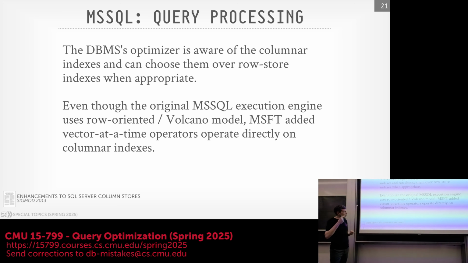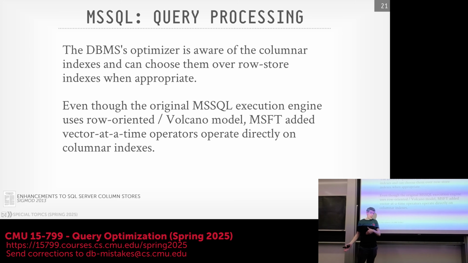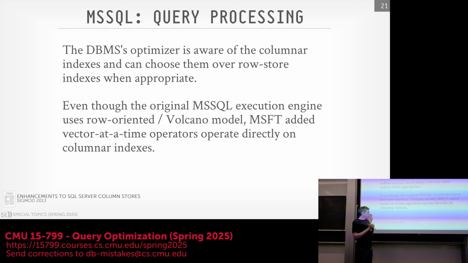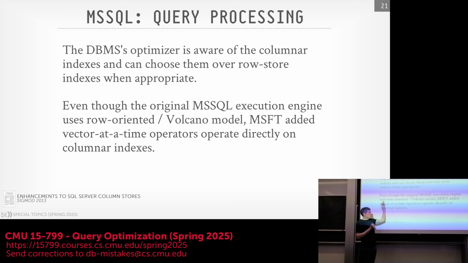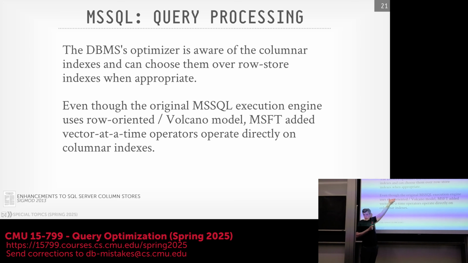The other thing to point out too, which is sort of related to his question, is that the original implementation of SQL Server, which is based on Sybase from the 1980s, even though they rewrote a lot of it in the 1990s, is a row-oriented system that's doing the Volcano query processing model. So they're calling get next and getting one tuple at a time. But then obviously that's going to be terrible for your columnar storage, right?